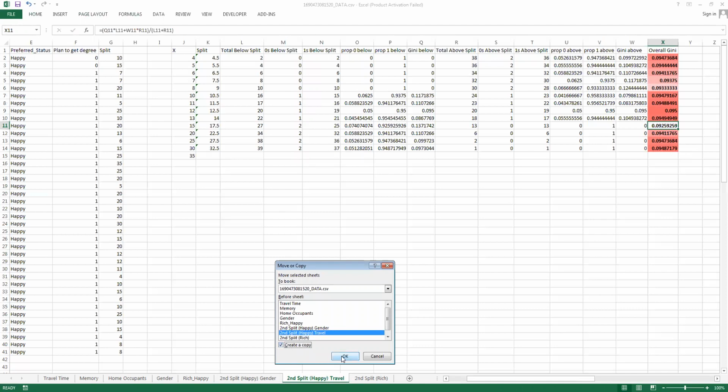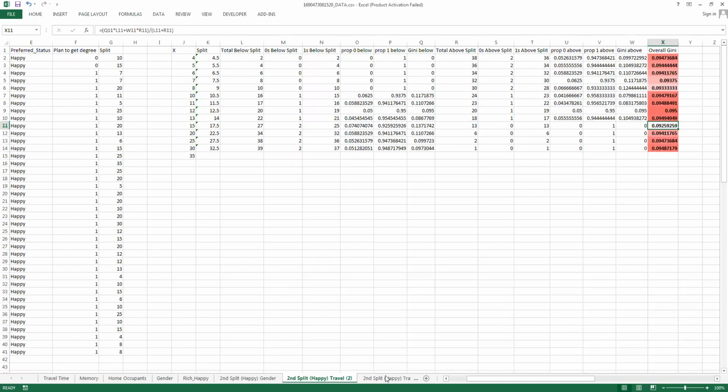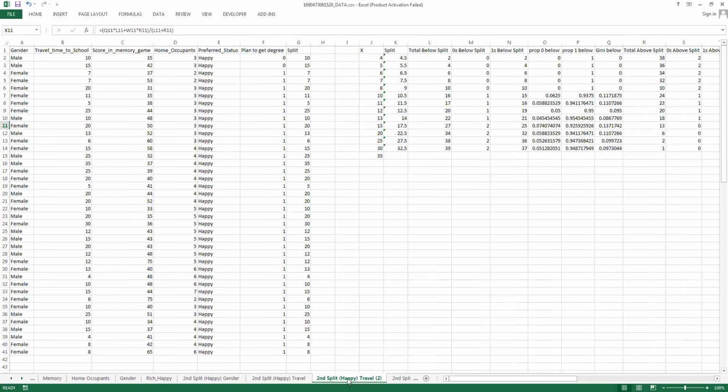On your assignment, I narrowed down the things you have to split on to make it a little bit easier on you. Okay, so after splitting based on travel, we're going to split based on memory. And if you're wondering when this is going to end, well, I'm only going to do 2 splits.